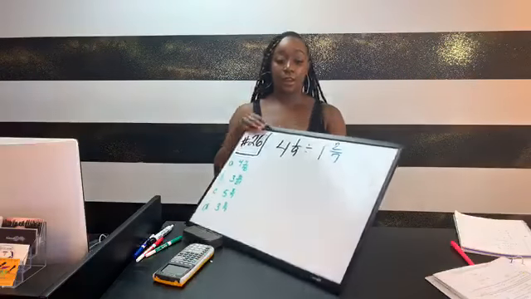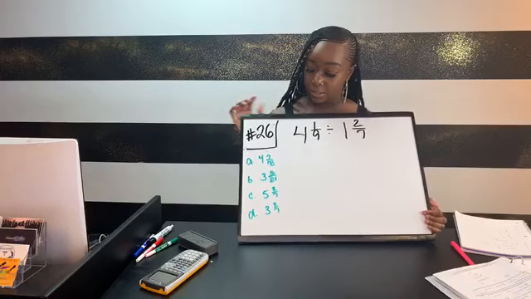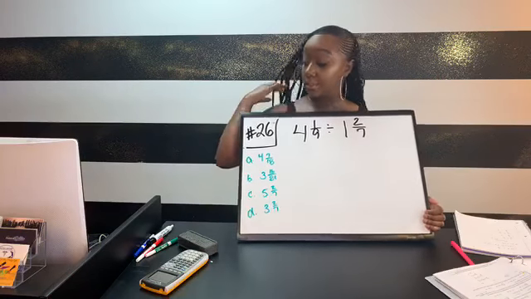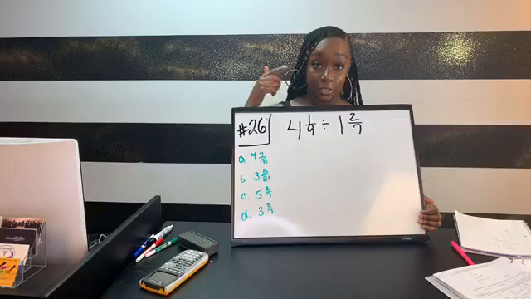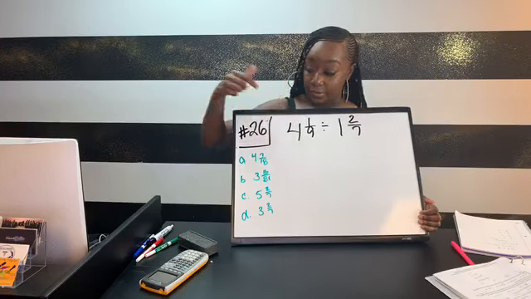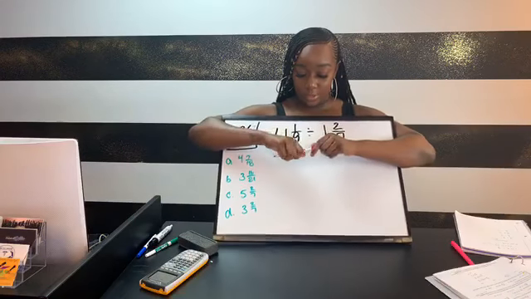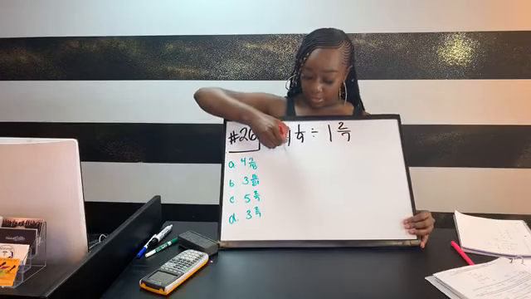All right, so we look at our problem. We have 4 1/9 divided by 1 2/7, and these are our answer choices. So anytime we're dealing with mixed numbers, remember we got to work on those triggers. Your initial trigger is going to be to convert these to improper fractions. That's the very first thing that you're going to have to do. So in doing so, that's when you multiply your whole number times your denominator.